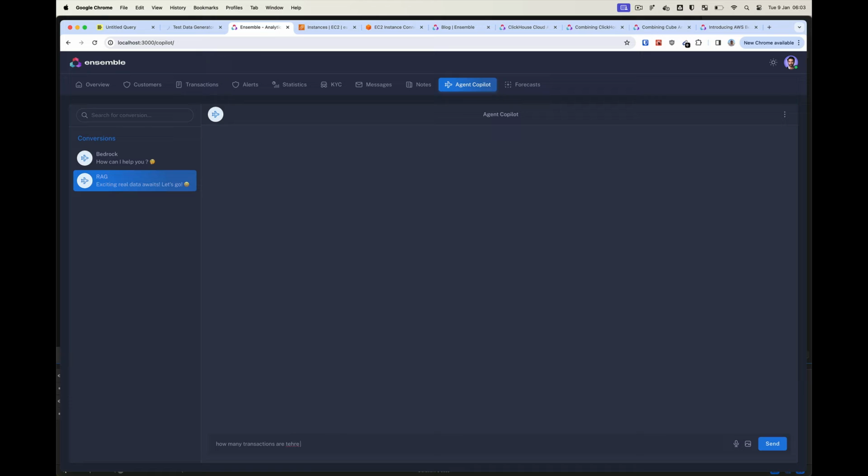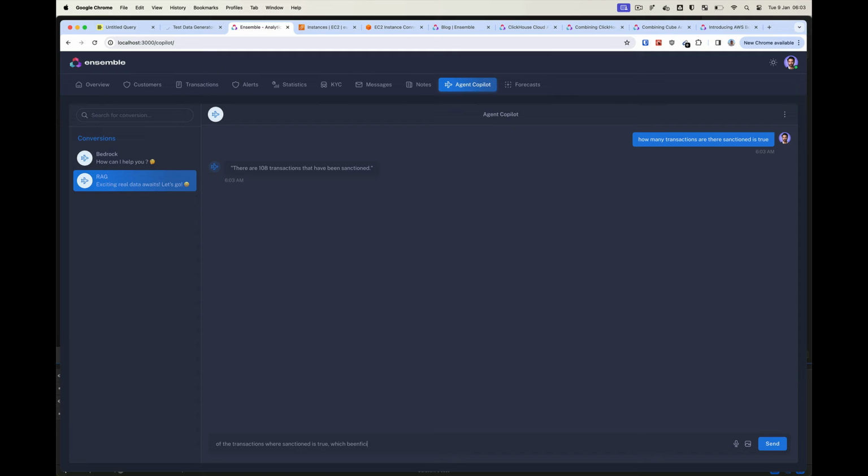So I'm going to start by asking some questions about the high-level population. How many transactions are there where sanctioned is true? I'm being a little bit kind there in terms of helping the LLM build the correct SQL query, but you don't strictly have to do that. We can see that there are 108 transactions which have been sent to sanctioned individuals.